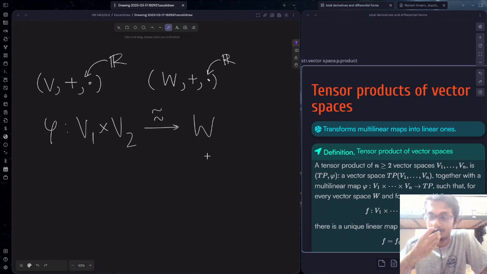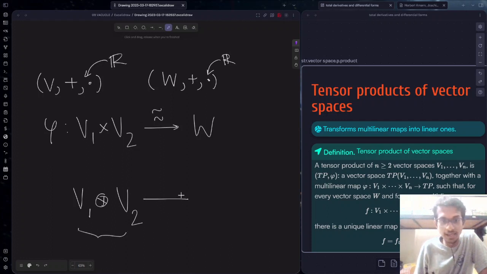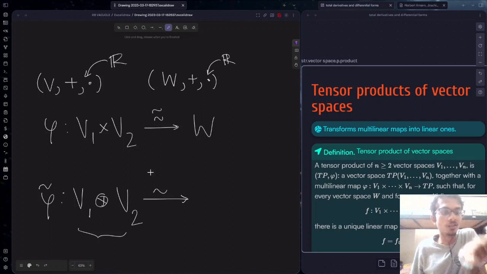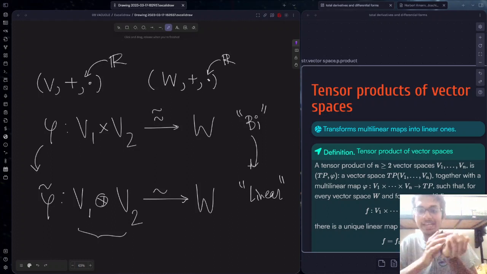And that would be a very nice thing to say, but we can construct another vector space which would look like this, which is one single vector space, and we can convert this phi to a phi tilde, which now becomes this. The bilinear map is now converted to a linear map. So I've converted a bilinear map to a linear map. I can convert an n-linear map to a linear map, and I can use them. So I don't have to construct a new theory of bilinear maps. And this is what a tensor product does. A tensor product will create a new vector space such that it has this universal property with other vector spaces.